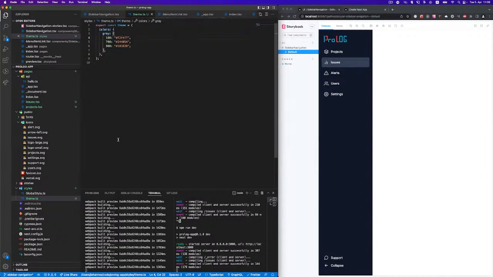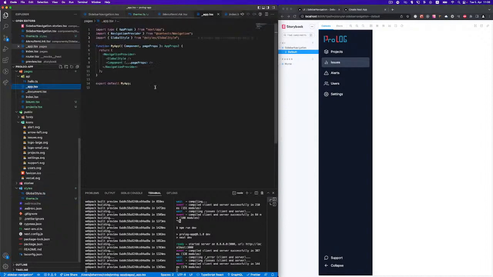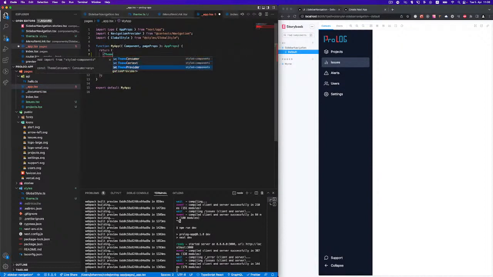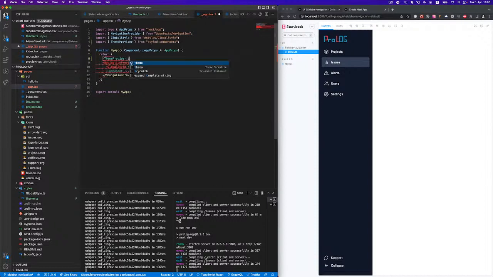Yeah, now we can use the theme and the theme provider. We have the app here, navigation provider, and we now wrap this with another theme provider. Theme equals theme.